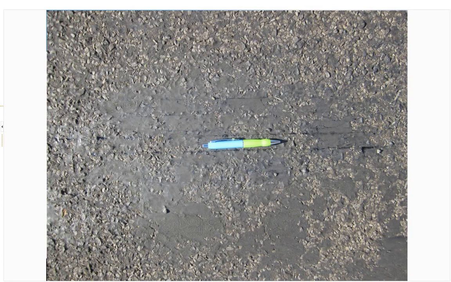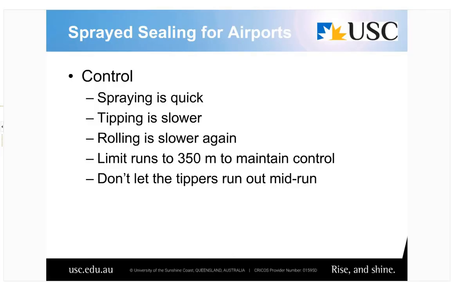And that will just get progressively worse until either the airport decides it's unacceptable or they'll put some treatment over the top. But it's very, very difficult to treat those things. And really in severe cases, the only treatment option is to remove that surface and start over, which is quite a drastic step to have to take without any doubt.